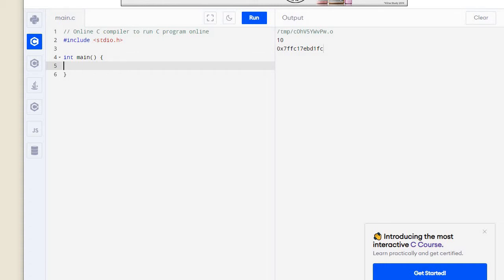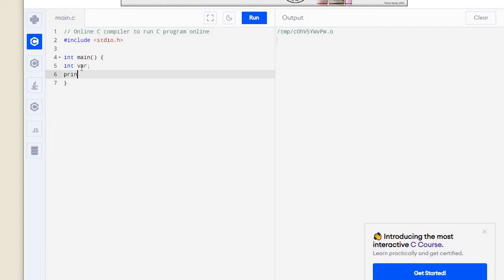Suppose I want the user to insert something, I want to take an input. As I've already said in the previous classes, printf and scanf are the input and output functions of C, which are stored in the library header stdio.h. So suppose I take int var, and I want the user to enter the number.